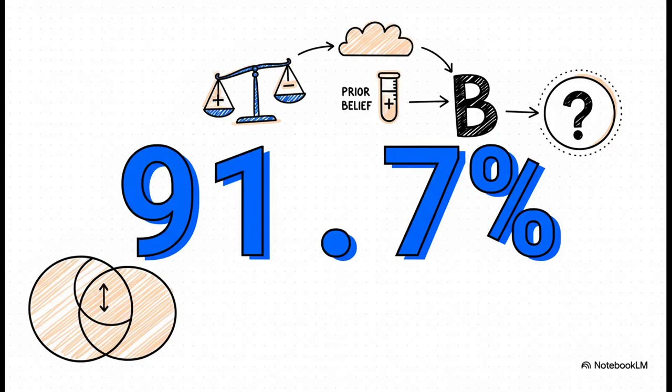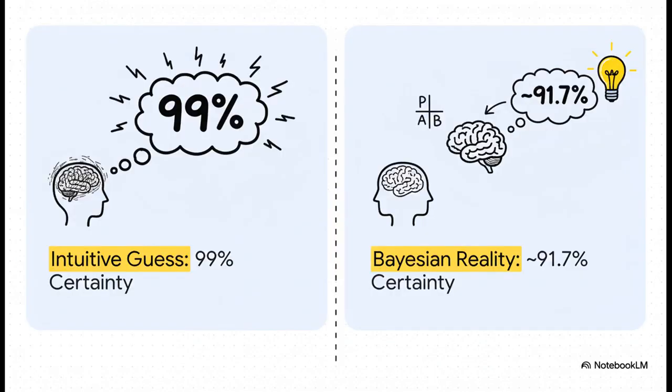Okay, here's the moment of truth. We take all those numbers we just found and plug them into the formula. So we take 0.99, multiply it by 0.1, and then divide the whole thing by 0.108. And what do we get? The actual probability of being sick after getting that positive test is only about 91.7%. Whoa! Wait a minute. That is way lower than the 99% we started with, right? So what's going on here? It all comes back to how rare the disease is. Because so few people actually have it, even that tiny number of false positives, those 9 healthy people who tested positive, end up having a huge impact on the final number.